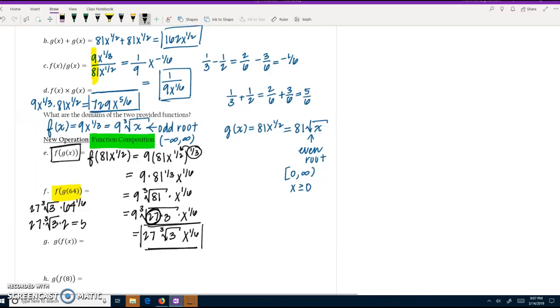Or if I multiply that 27 and that 2 together, that's going to be a 54. And then the cubic root of 3 is still stuck in there. There's nothing else we can do at that point. So that's one of the directions of the function composition. Unfortunately, that one doesn't look quite as nice or doesn't cancel out as well as some of the things do with polynomial functions. But it's definitely still something that we can evaluate.